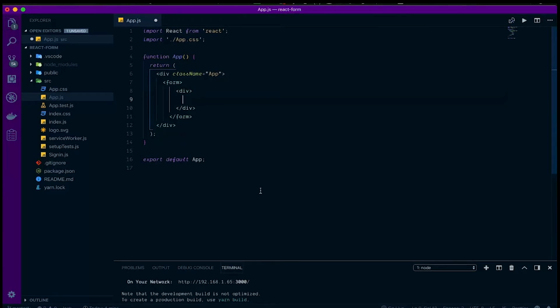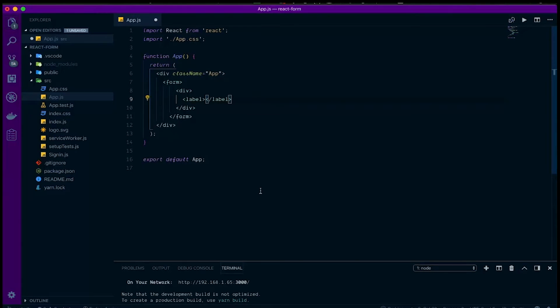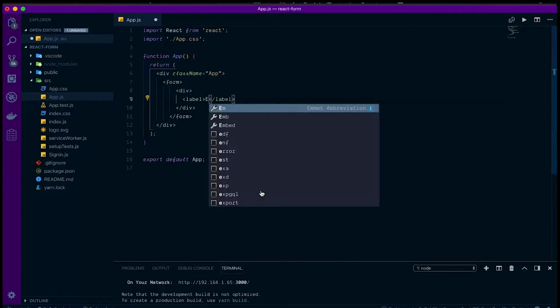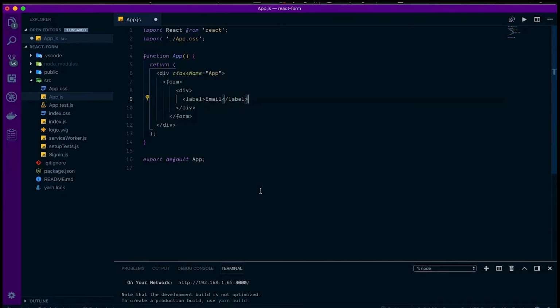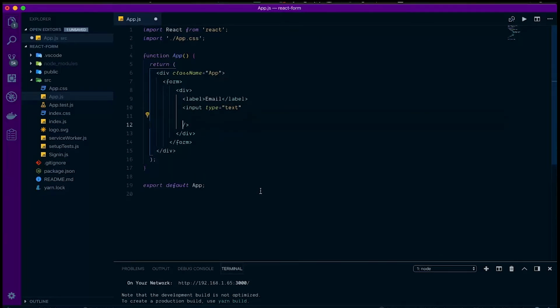Inside that div we're going to have a label, and that label is going to be what? Let's just start here. We don't need any of the extra stuff, and we'll do a sign up form. So we'll have an email address, email, and then below that we're going to have an input. Okay, that's going to be type text, sure, and then give us a little bit of space.